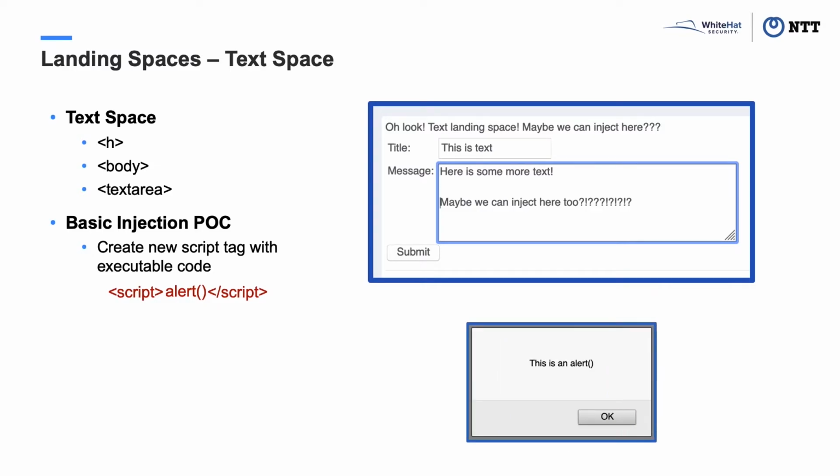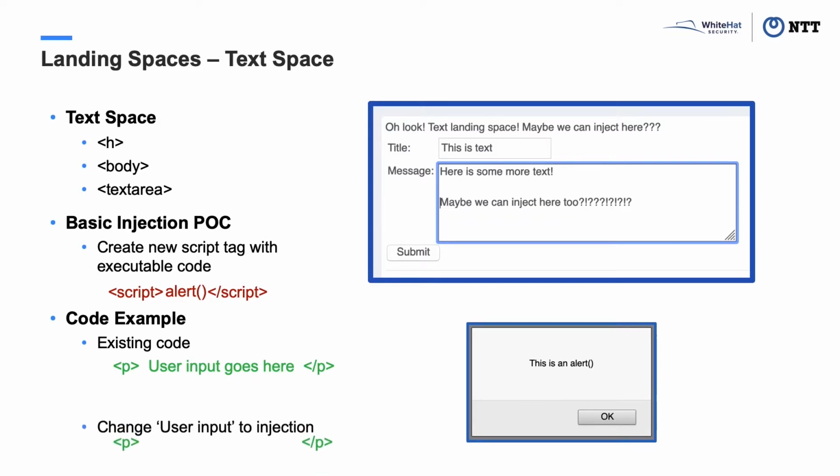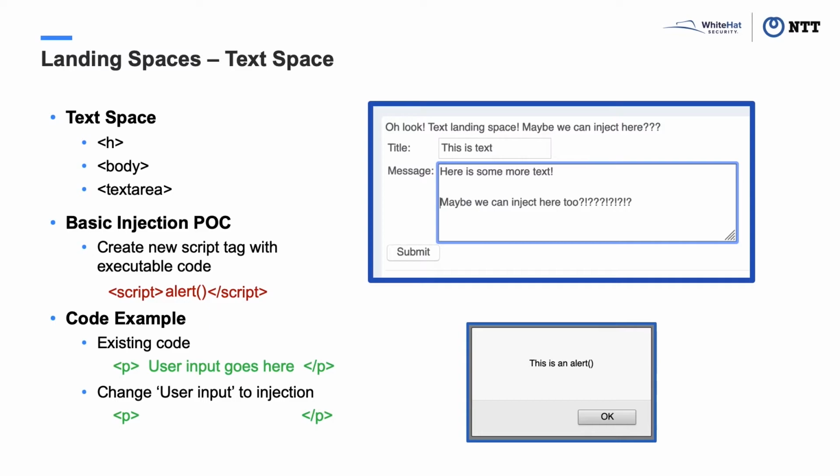The alert function isn't the only way to prove XSS on a website, but it is the go-to POC for most tests. Using this knowledge, let's try an example where we are able to inject on the plain text residing between an opening and closing paragraph tag. Instead of benign plain text, what if we take that basic POC injection and slap it between those 2 P tags? Well, the text on the page is now HTML tags with JavaScript code, so when the browser loads it up, it will execute the valid code, and we will see an alert box pop up on the screen.